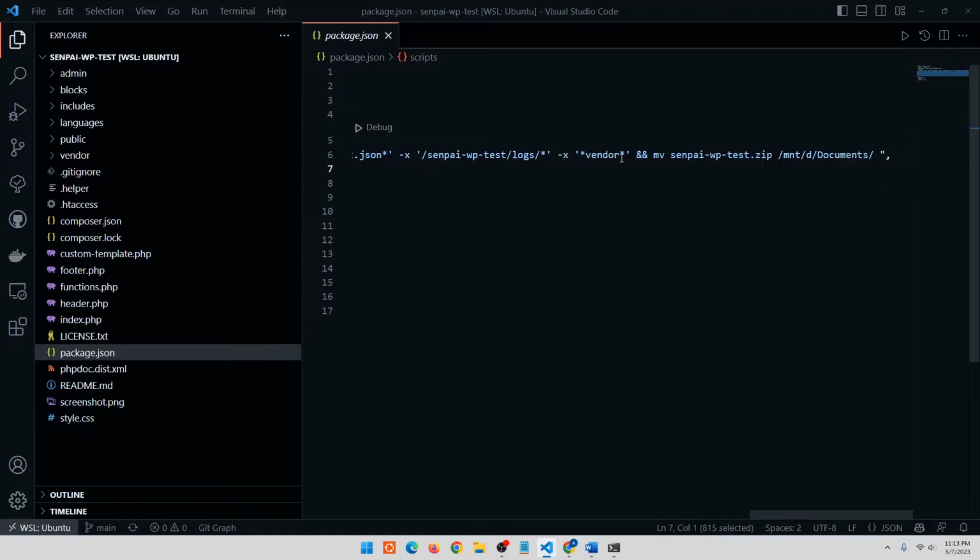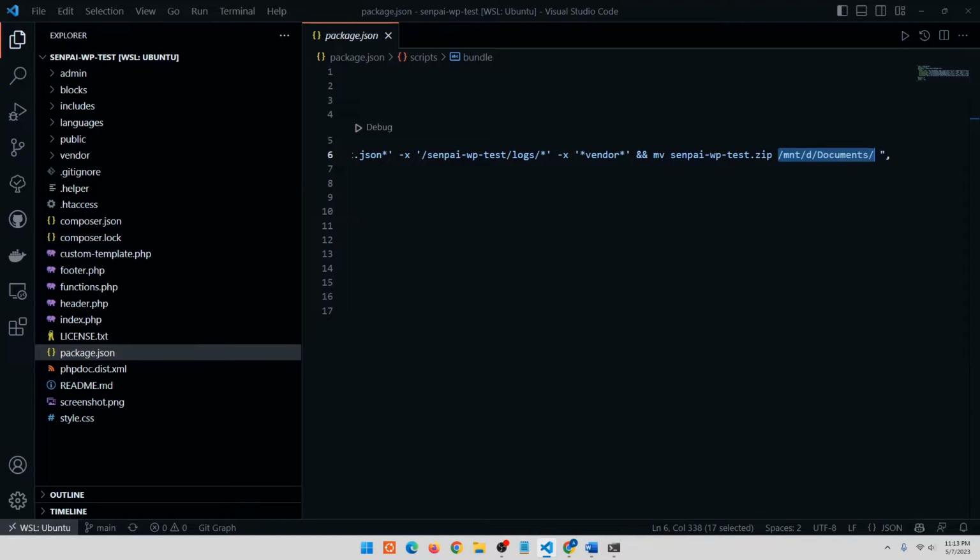In case, for example, of production, you can put the vendor folder outside of the root directory of your website, and that will increase the security level. Then it bundles everything within a zip file and moves it to, in my case, mount D drive documents.